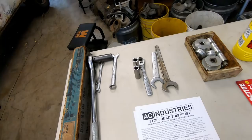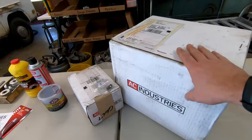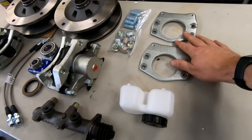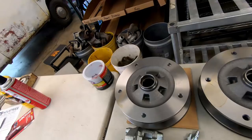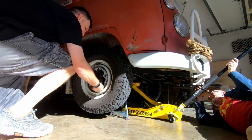I teach science for a reason, Jack. The AC Industries kit comes with all the instructions you'll need — some wrenches, some sockets. We're going to press in the bearings with this and we've got everything you need. Now we're gonna unbox the kit: we've got the two rotors, the two calipers, bearings, the master cylinder, and all the little bits to put it together — these are the brackets. Overall it's a really nice looking kit. One thing we're gonna do that's not in the instructions — we don't want this section rusting, so we're just gonna hit that with some black paint real quick along with the brackets, and then it'll be good to go.